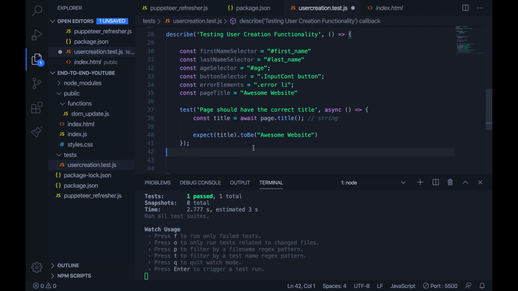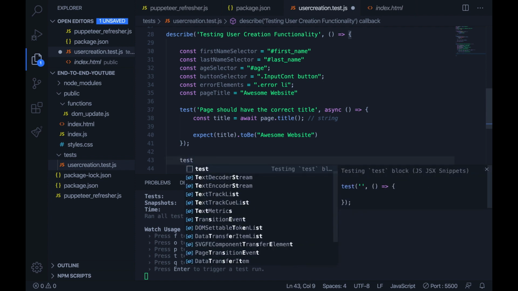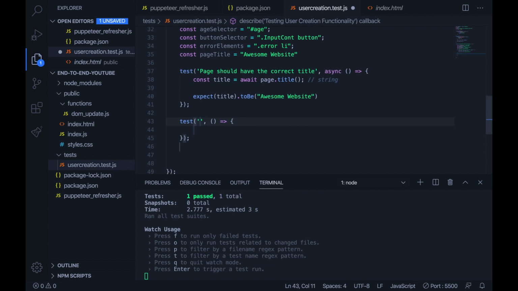So the first step, of course, is to write a testing function like this. And then I want to say, okay, should throw 3 errors if no input has been filled, right? And then, of course, we want this to be asynchronous. And then the first thing we want to do in this instance is to wait to be sure that we have the item on the page. It's always safer to wait before you do any automation process. Wait for that selector, at least the first selector on the page. We should just wait for it to appear first. So you can see await page.waitForSelector.